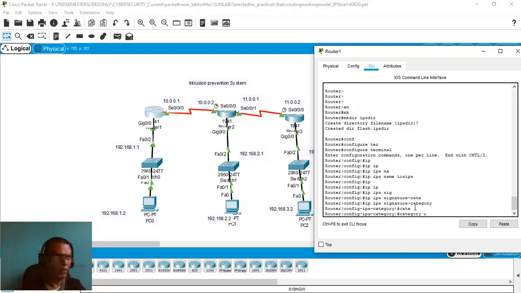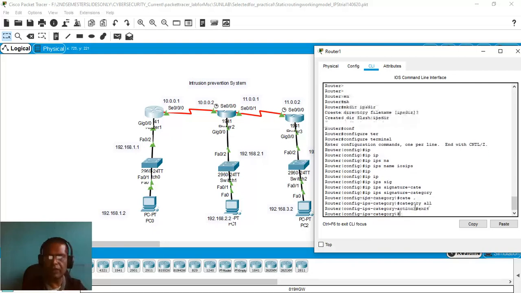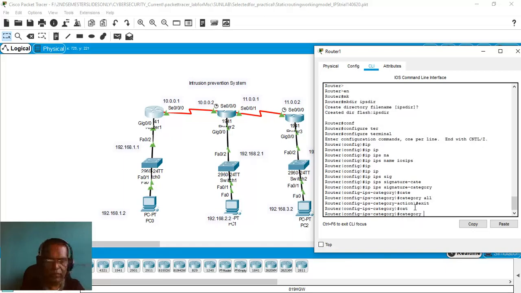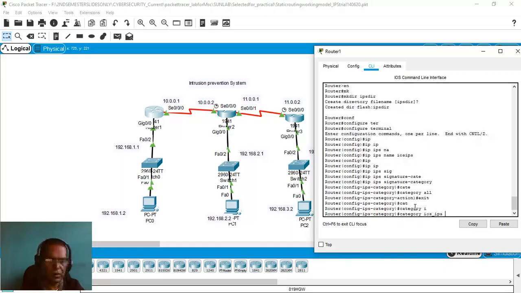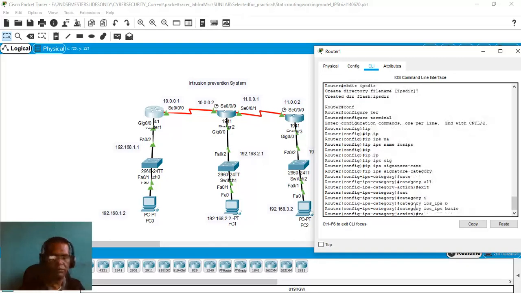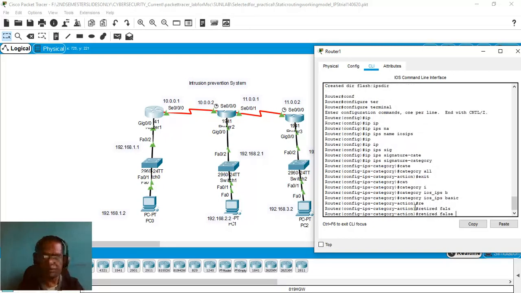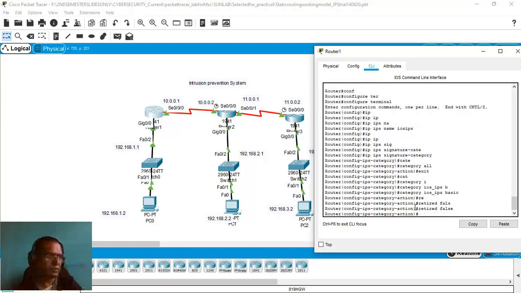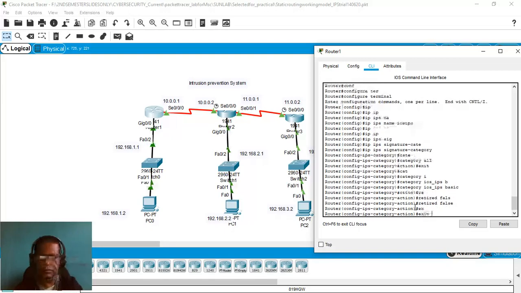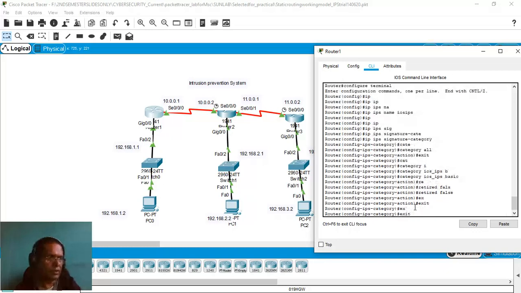We'll say category all, retired true, exit, category IOS IPS basic, retired false, exit, exit.